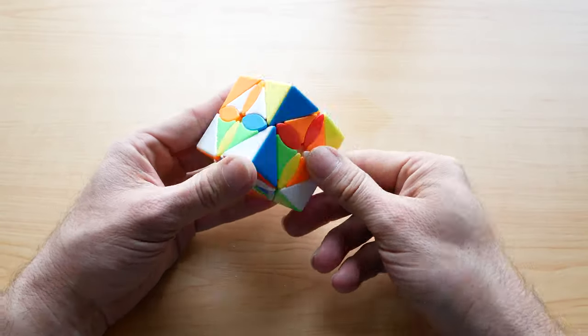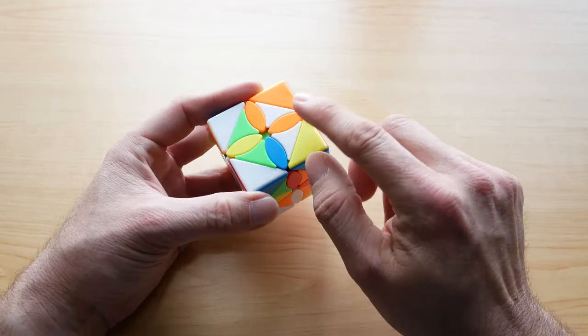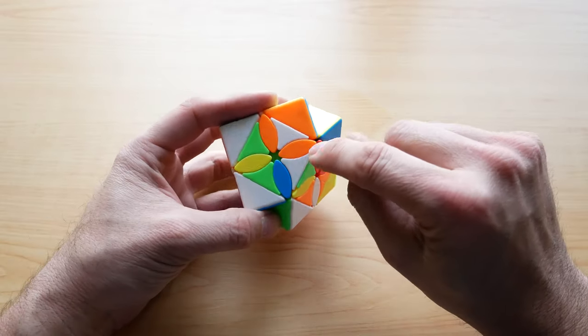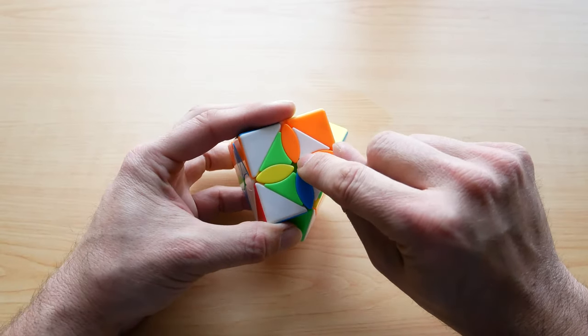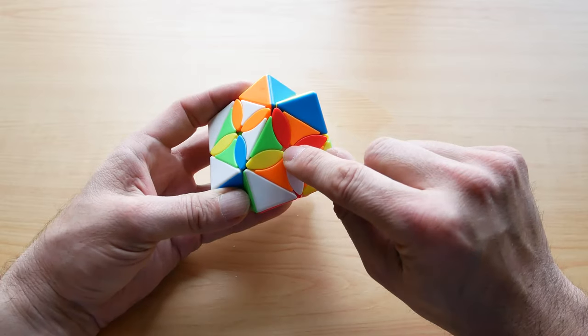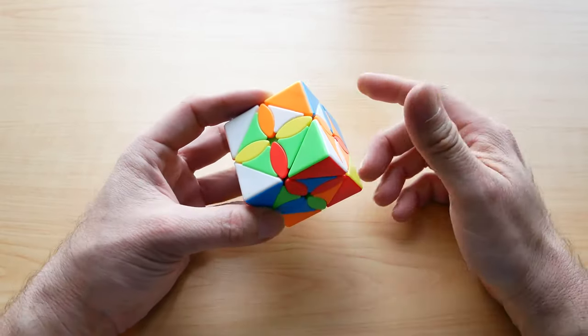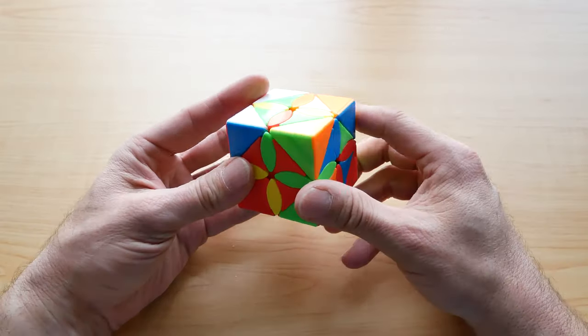Let's see if we can take this green and put it right there. Very easy. Easy swap. And again, another double because this green is going to go here next to this green and this white's going to go here next to this white. And no, I did not plan that out. It just happened to work out.